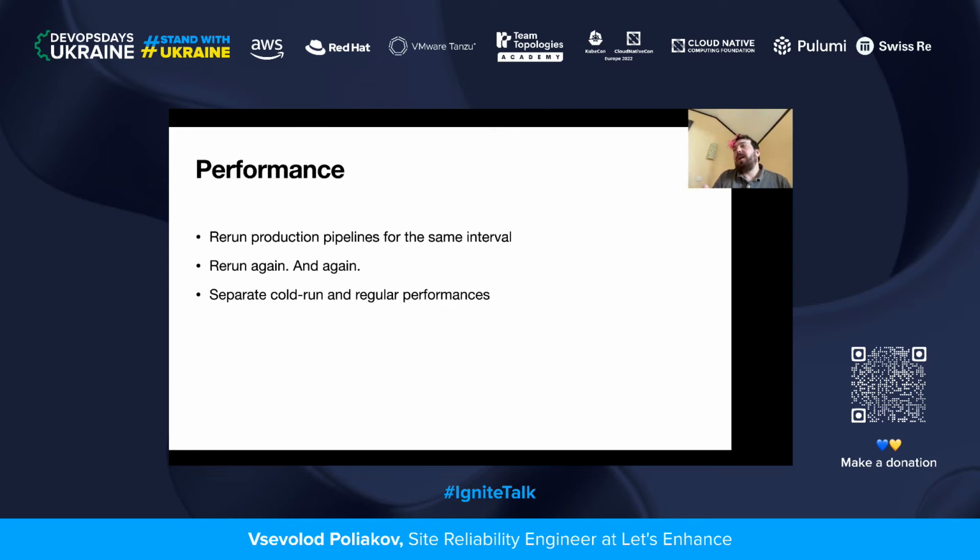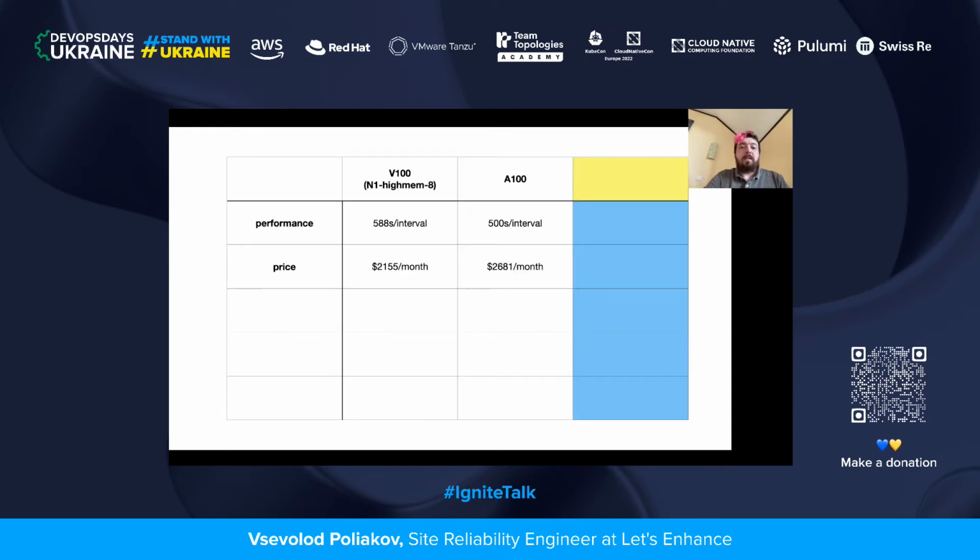Then we need to run the sample again and again. Another interesting thing is that we need to separate the cold run from regular runs, because a cold run can be slower and we didn't want to include it in our test. So we made a sample of data, which I call an interval, because it was a time interval, and I started to compare V100 with A100.